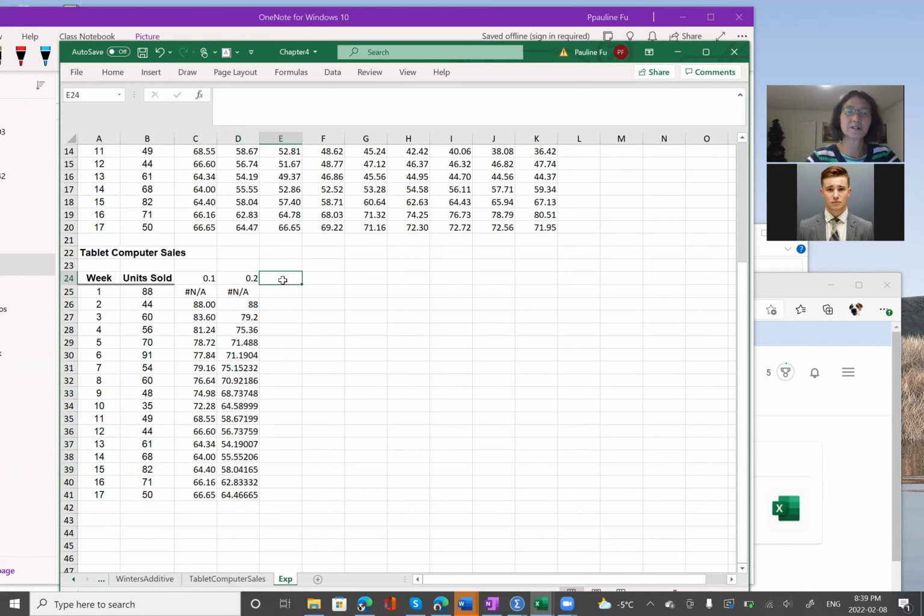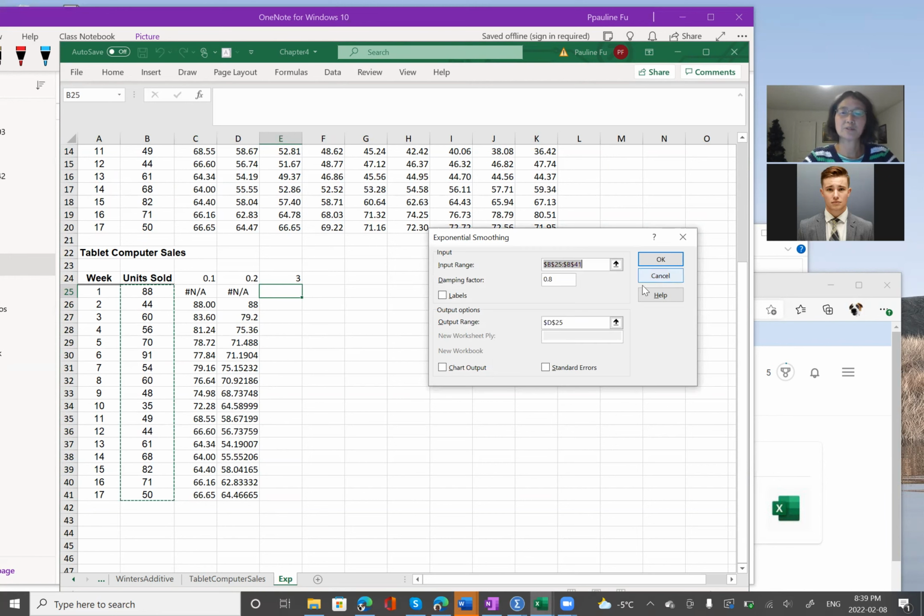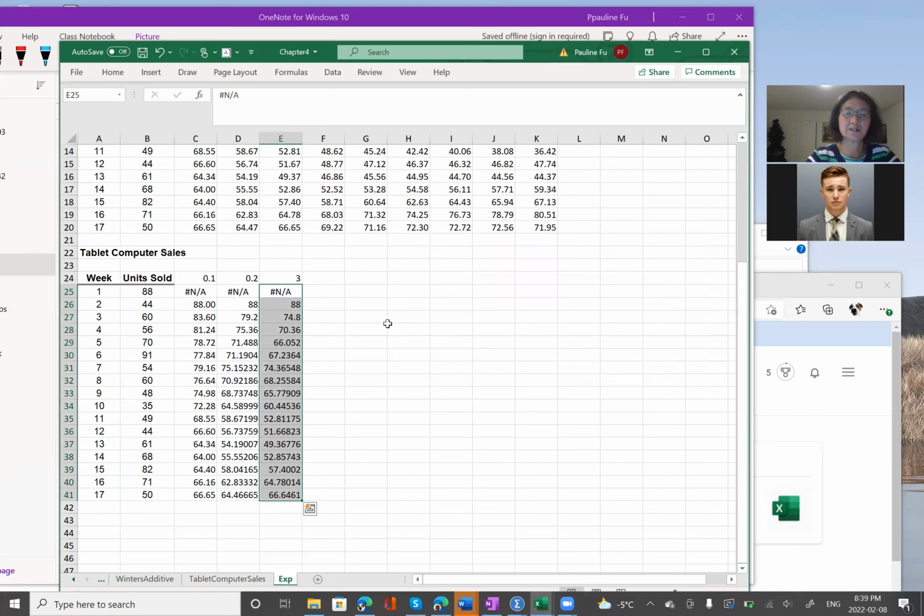Keep on going. When alpha equals 0.3, go to Data Analysis, Exponential Smoothing. When alpha is 0.3, the damping factor is 0.7. This time the output I want to put in $E$5. Click the OK button.